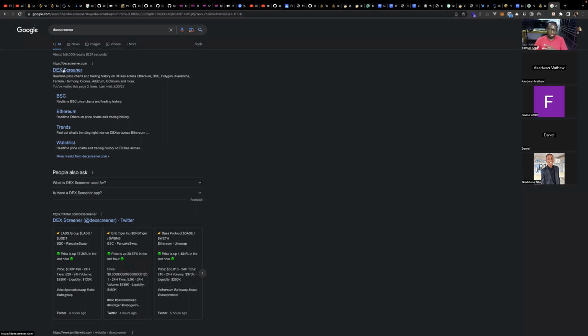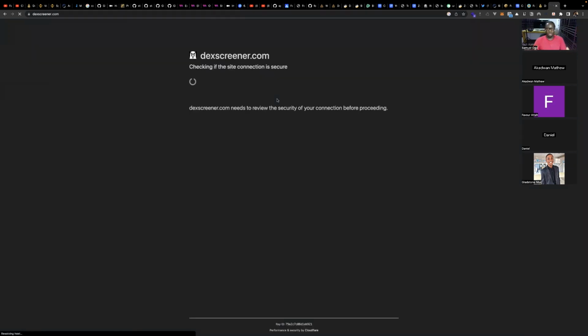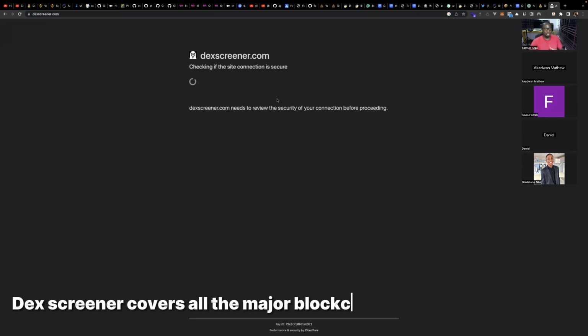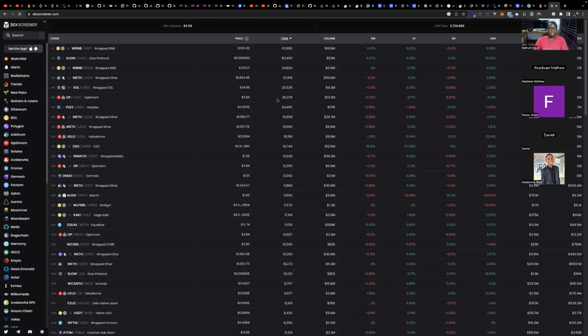There are other tools for other blockchains, but why I like Dex Screener is because it covers the majority of the blockchains. It scans through them and tells you what is going on on the blockchain. Apart from scanning the blockchain, it also scans through decentralized exchanges and tells you what is going on in these exchanges.